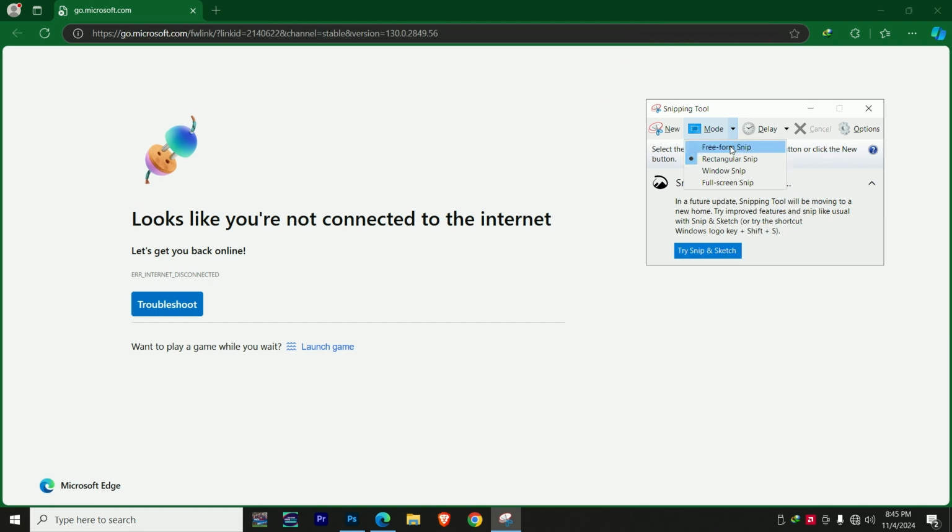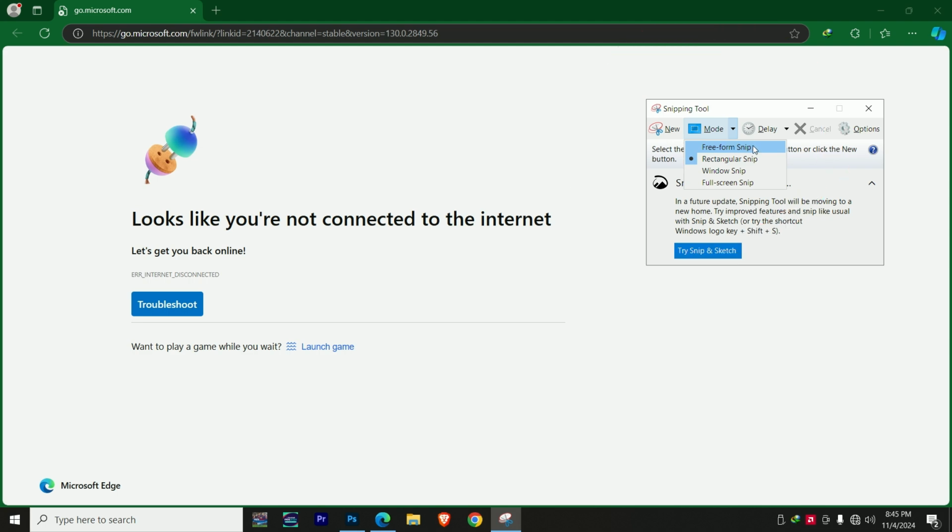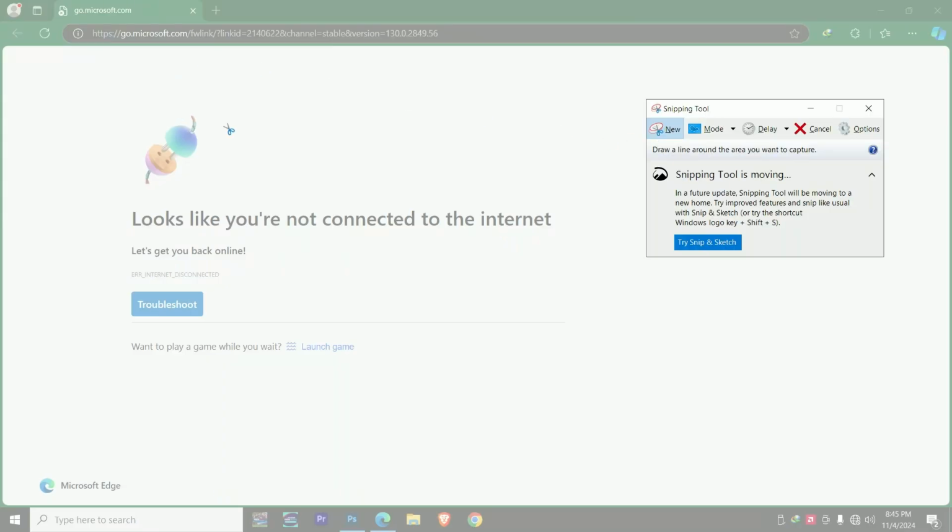So the first option is a freeform snip. And what does that mean? That means it enables you to draw around or trace that particular area you want to take a screenshot from. So let's see what the freeform snip does. So I've clicked on it and it's changing my cursor to the scissors icon.